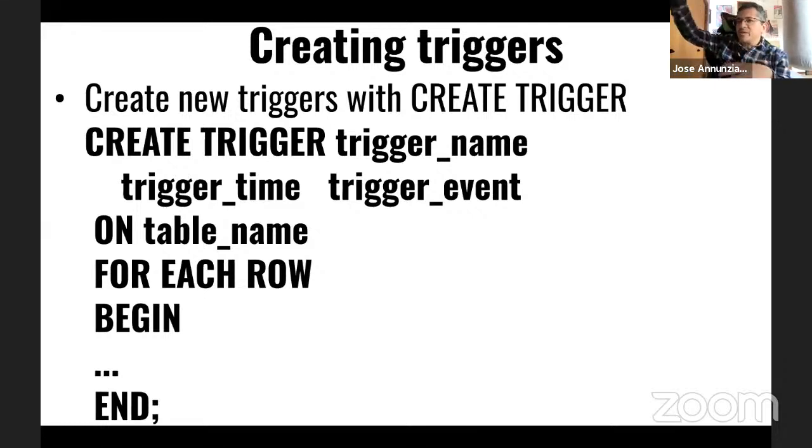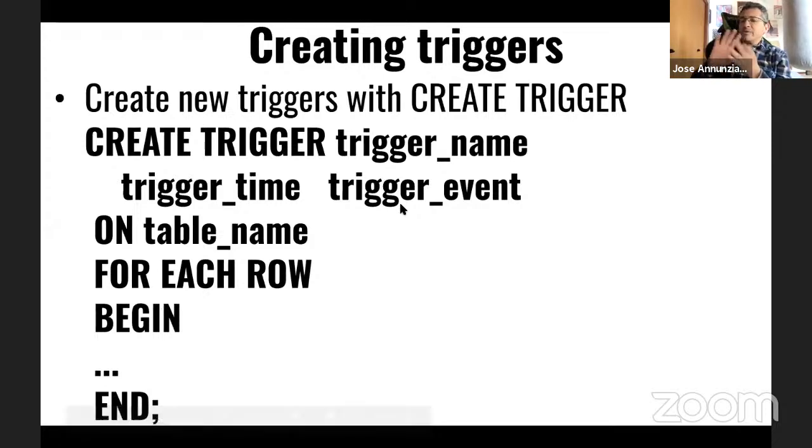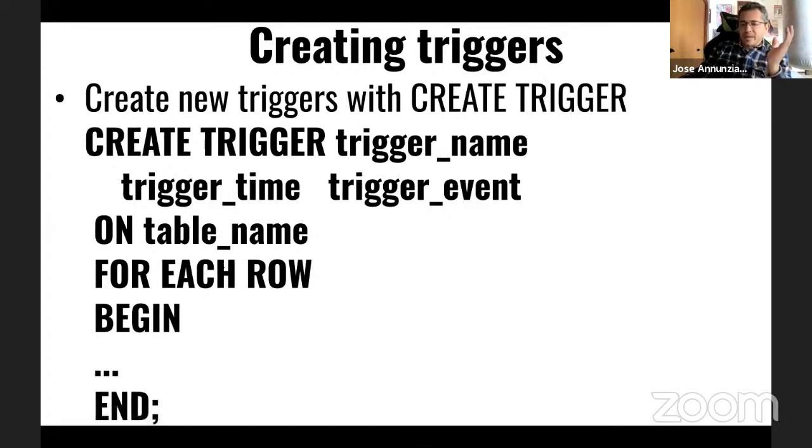So if you're inserting 3 records in table A, you can decide whether you just want this trigger to run once for table A, or you want to run it for every single record that you're inserting or updating or deleting. You can also decide when you want to trigger this: when you're updating, when you're deleting, or when you're inserting. And then on which table are you listening to? Okay, and then you can say for each row or for each table, and then the begin and the end.